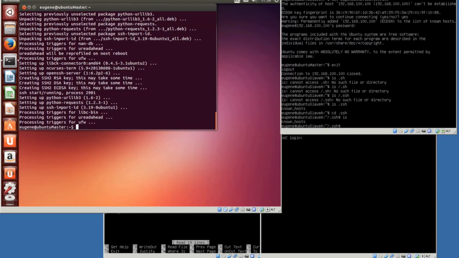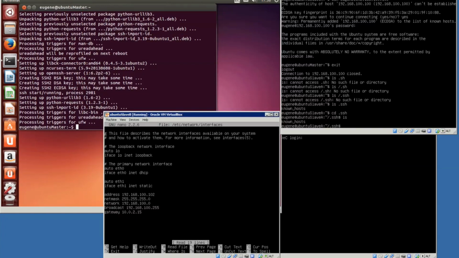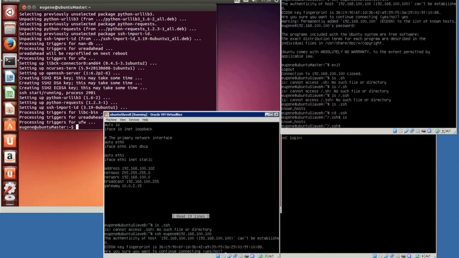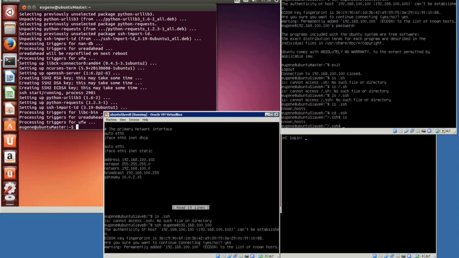But if you check Ubuntu slave B, which SSH isn't run yet, you find that there's no such file or directory, and you need to create that. And the best way is to use SSH to connect to the server, 192.168.100.100, and it will automatically create that folder.